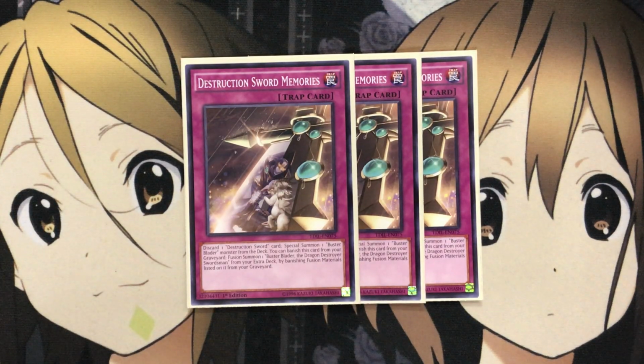You discard 1 Destruction Sword card to special summon 1 Buster Blader monster from your deck, and you can banish this card from your graveyard to fusion summon 1 Buster Blader, the Dragon Destroyer Swordsman, from your extra deck by banishing fusion materials listed on it from your graveyard.